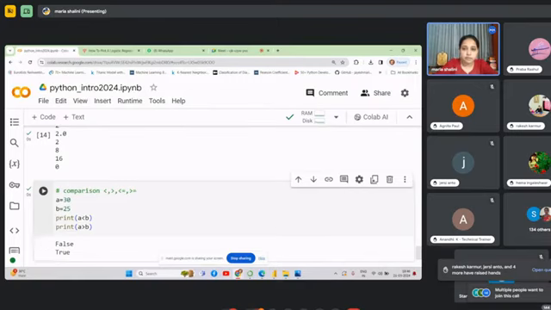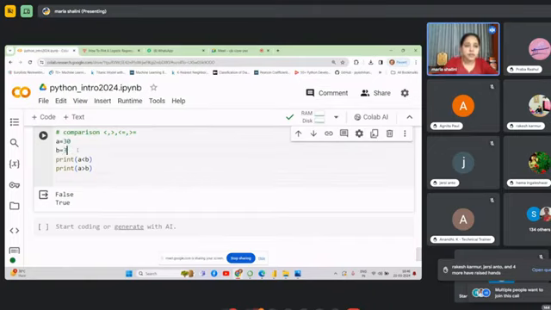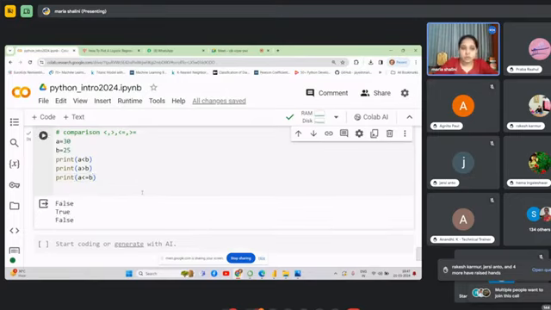And what about equal to? If I have 30 and compare with equal to, then your answer will be true. But I have 25 here, so if I compare A less than or equal to B, then again my answer is going to be false. Got it? So this is how you are going to compare.